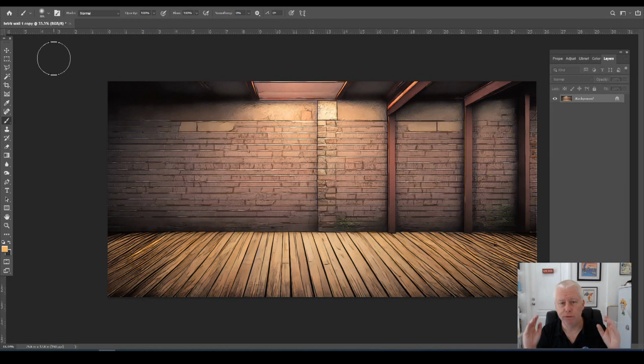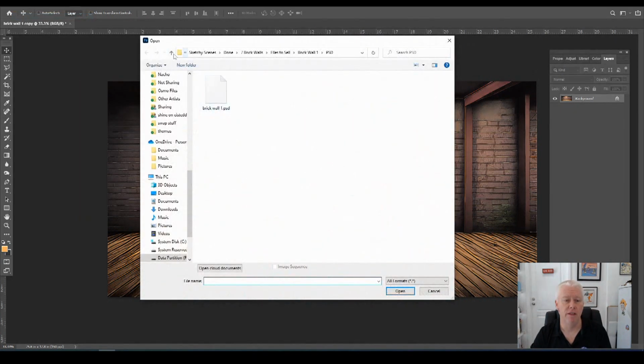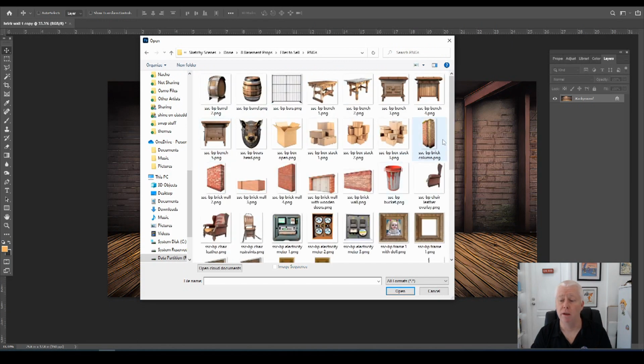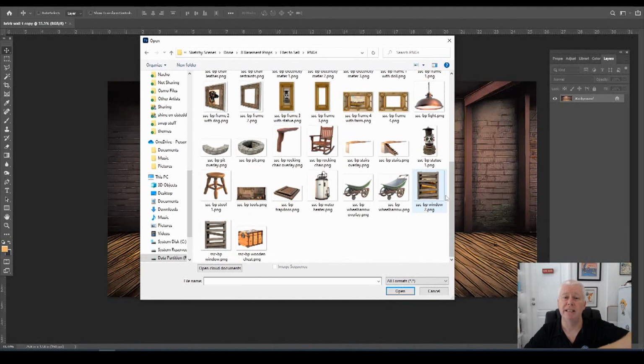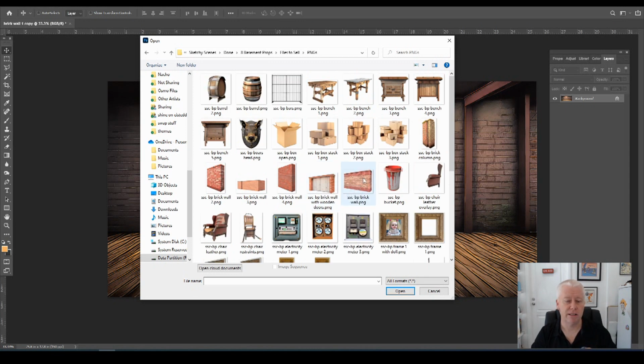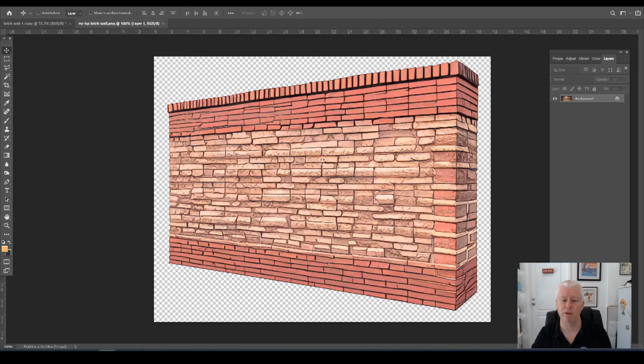Okay, we'll flatten that background so that we start off with a basis that we can now build our background onto. Okay, now we have the Sketchy Scenes basement props pack, which has 41 different props that you can use to start creating and building all your own scene. Right? Let's, for instance, add in a wall to begin with. I love this wall. Let's drop this one in.